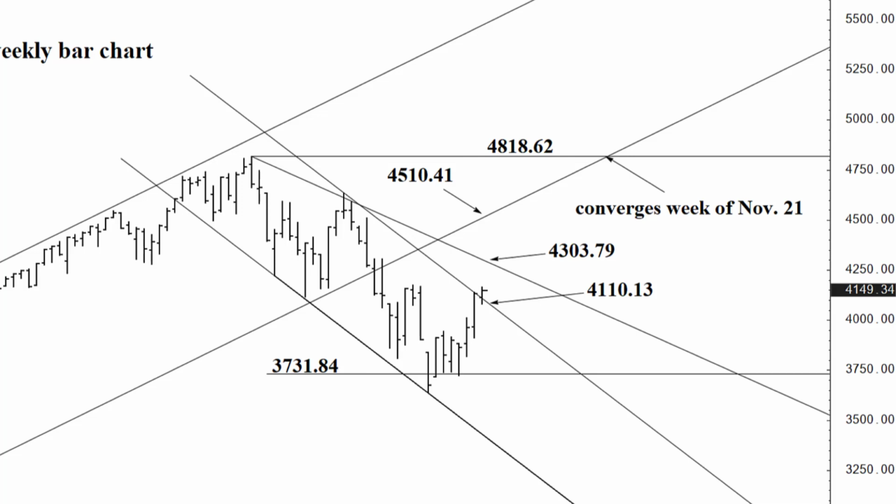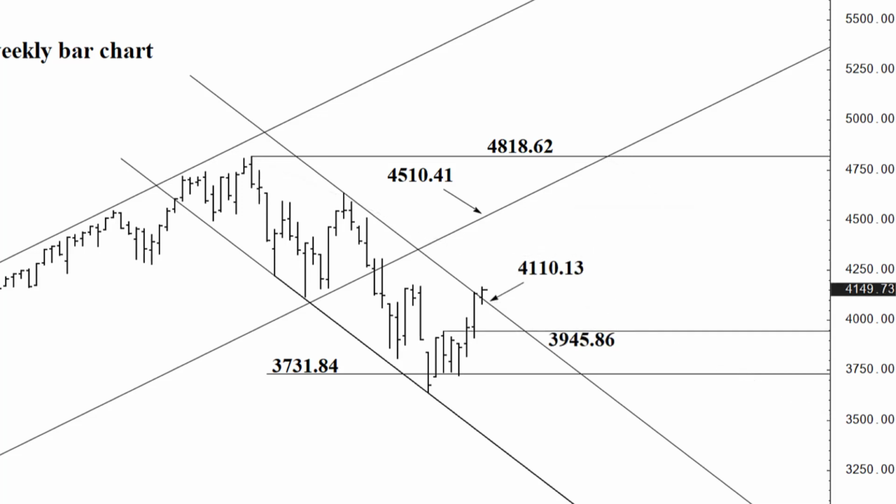And I will say, once again, that it is the settlement above 4410.13 that for me is the critical turning point right now as we look into later year. We're going to have some hurdles on the way up. We've got the 2/3 speed line coming down at 4303.79. There's some 5/8 Fibonacci's on the way up. You've got other things going on, simple trend lines and such. But if I were to just look at the basic, it really is the holding above 4410.13 that should yield all out complete and full recovery by the end of the year back to that January high of 4818.62.